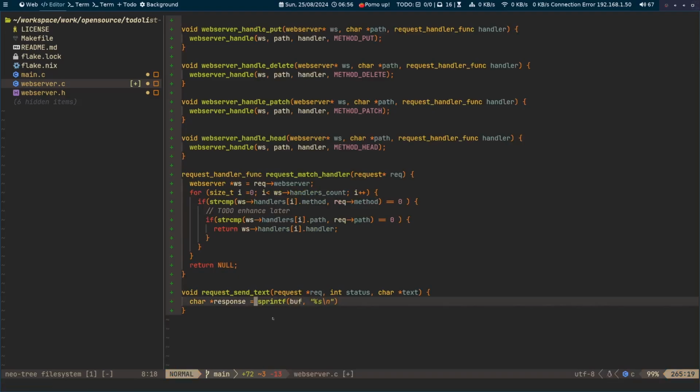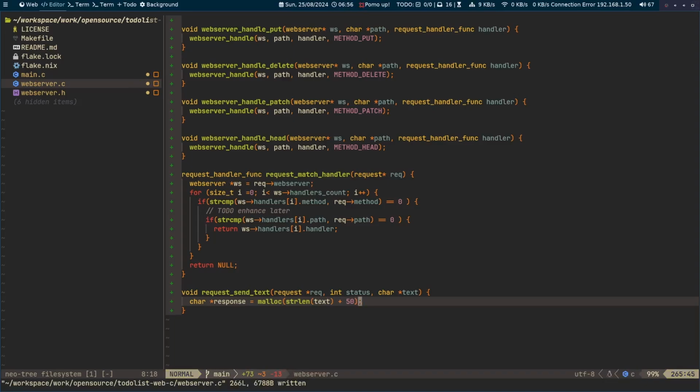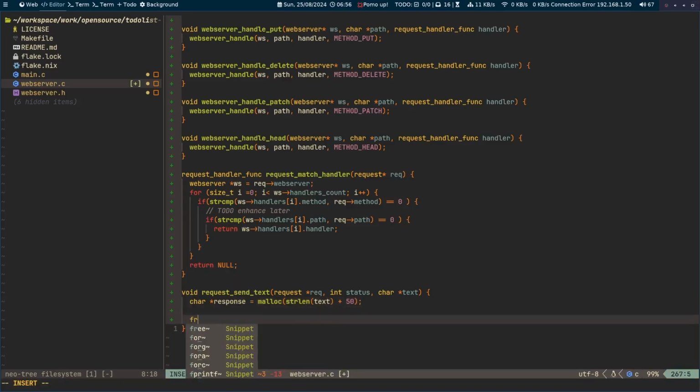Interesting. So we need to create a response array. Let's say malloc. I think that should be pretty much enough. Don't forget to free this afterwards.